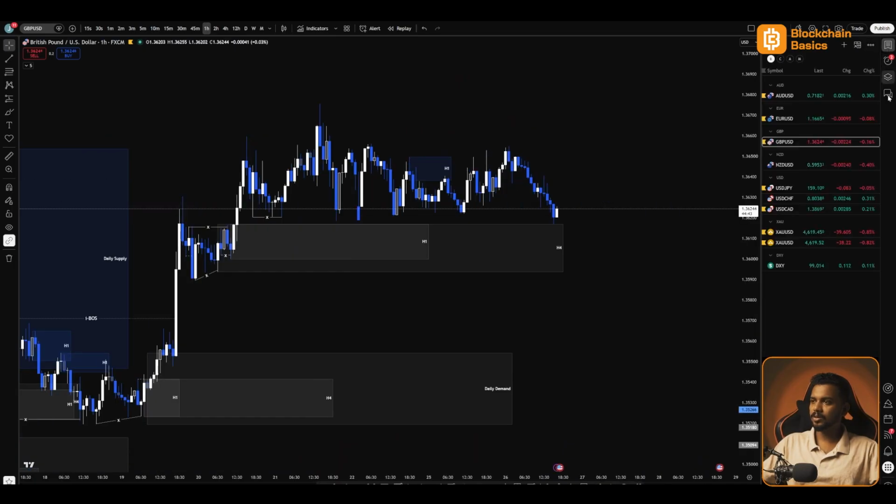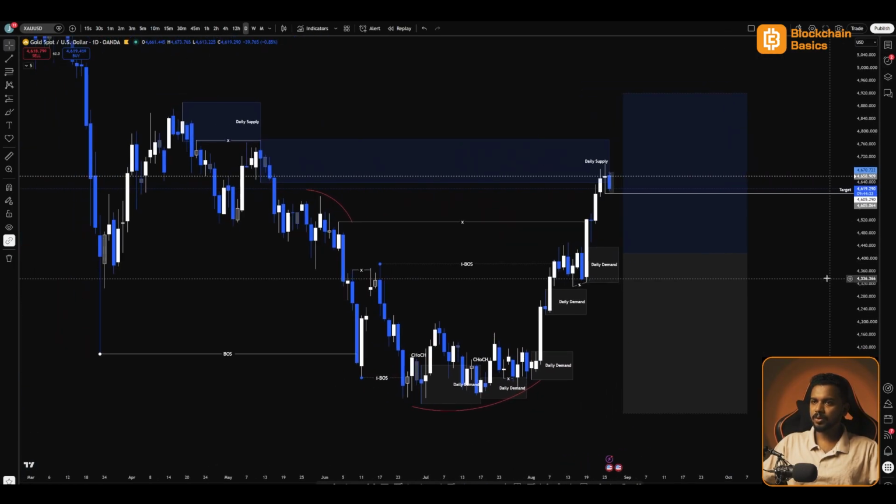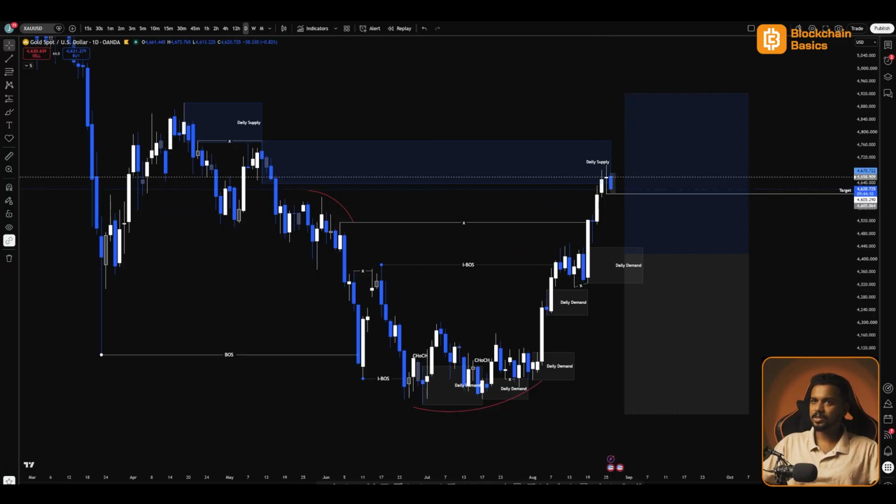Let's see gold. So looking at the daily time frame on gold, you can see that after sweeping these liquidity over here, we mitigated this daily supply and we are currently reacting over here. So structure wise, it's bearish and we came into the EQ of the level. If purely based on structure, we came into the EQ and we should push towards the downside. So first we can expect a pullback into this daily demand if it's happening, and then see what happens over there. So let's see on the H4.